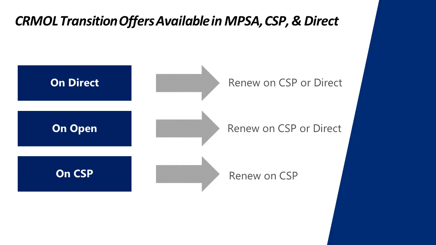So if I am a customer who went direct, so I was purchasing CRM Online directly through the Microsoft Online Services portal, I'm going to be able to renew directly on CSP or renew through the direct model. If I was an open customer, so I bought CRM Online through the open program at Tech Data, I now only have the option to renew on CSP or through the direct model. Hopefully everyone's doing it through CSP if you can see what I'm getting at here. And obviously if you were on the CSP model and that's the way you purchased CRM Online in the past, you would renew on the CSP model.